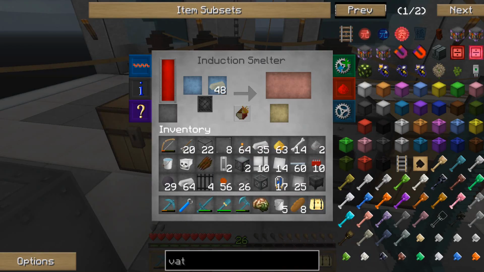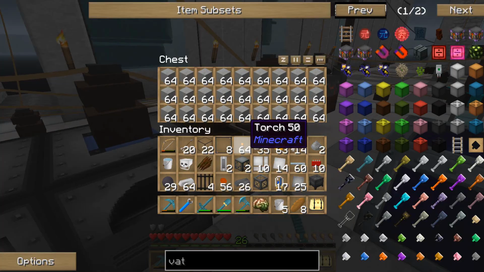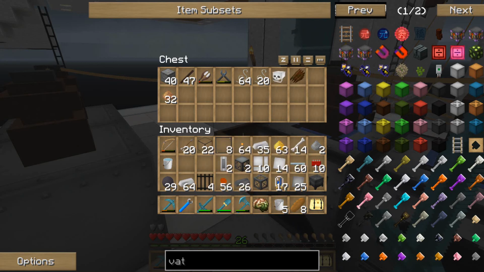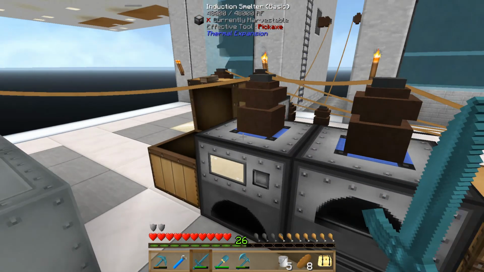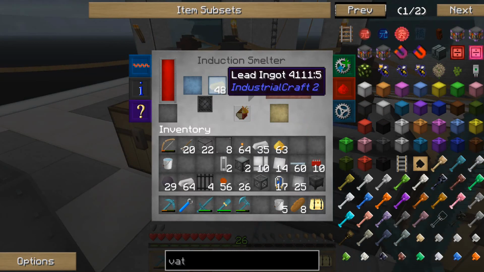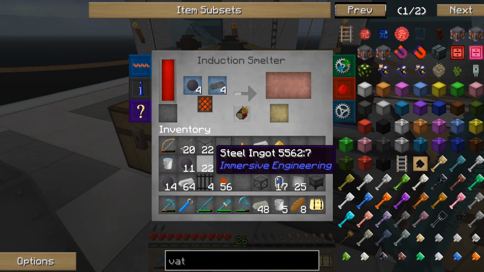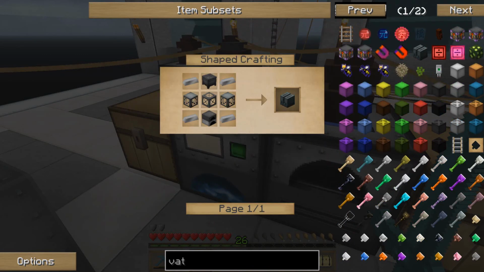And the induction smelter, we'll just take the lead. We haven't got anywhere to. Oh dearie me, it's all filling up again. Let's just dump off some of these bits and pieces that we definitely don't need at the moment. And yes, so we can get back into here, get that out, pop 2 of those. I think, was it 2? No, it was 4. So 4 of those into there, 4 of the bits of steel, and let that run. So that's going to make our electrical steel.